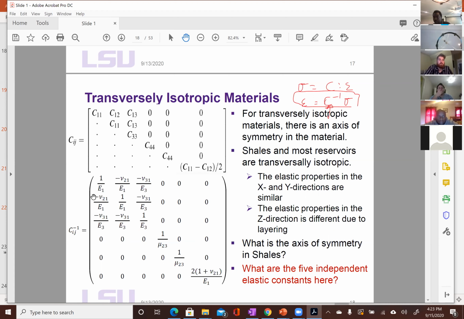And you can see the independent parameters here. I count them out in the video. The Young modulus in the X direction, in the Z direction, Poisson ratio 2,1. These are all shear stuff, right? 3,1, so on phase 2 in the direction of the first axis and so on. So 1, 2, 3, 4, and the last one is mu 2,3, which is the shear modulus on the Y phase acting in the Z direction.